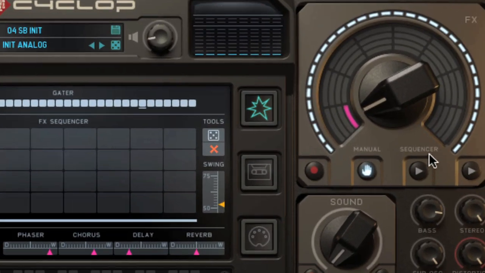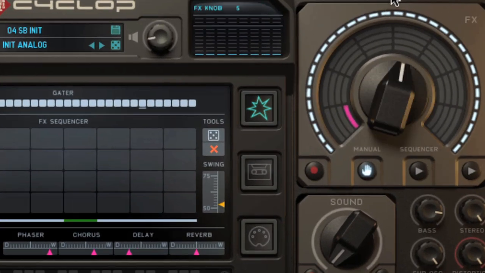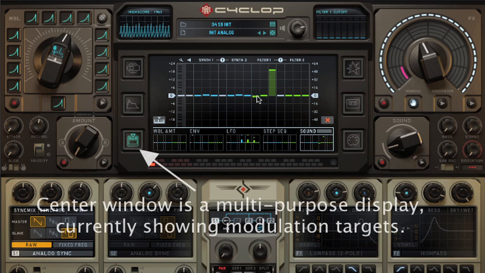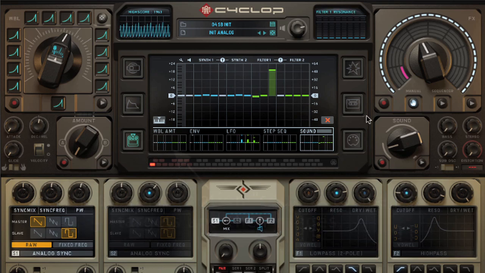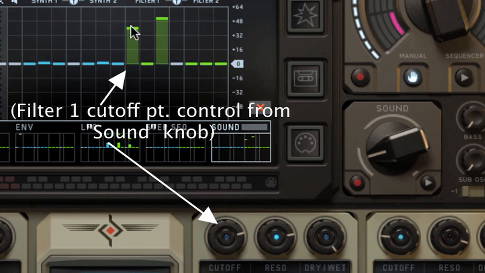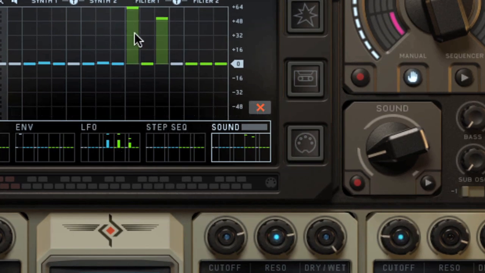Now to the effects department, where the effects selector is actually pointing at an effect that is loaded here. So what we're going to do is simply move that to the next position and make sure that its play command is not active by clicking here. We'll talk more about the modulation down the line, but this control here allows us to set a range between unaffected and extremely affected. In this case, this is the cutoff point of filter number one.